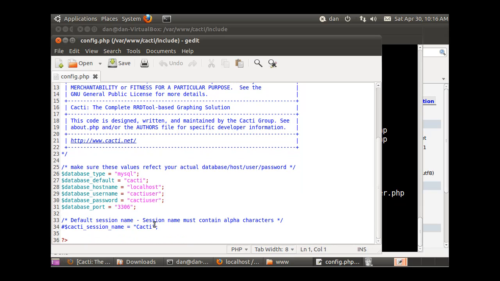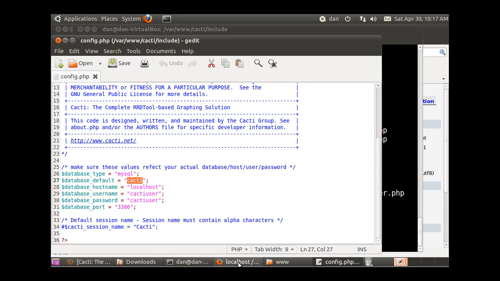Okay, so it's a very short config file, but it's got some important variables here that are necessary. The database type is going to be a MySQL database. The database default, Cacti, is the default name, so it's going to look for a database name called Cacti. The default username will be Cacti user, and for the database password you could put in a password here. This password just says Cacti user, and you could make it your own private password right here. So I'll just keep these default settings.